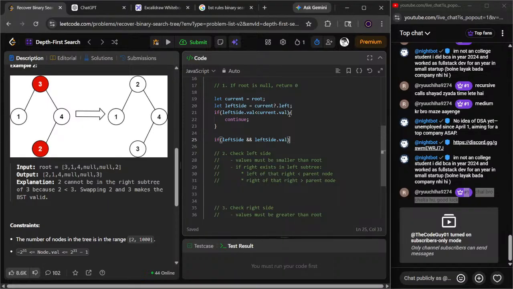Left side dot left dot val are like, since the tree will be like this, root, left dot, sorry, left side dot val is supposed to give the val. How do I access the left side dot val? It is true.